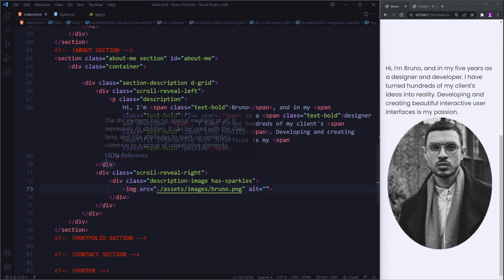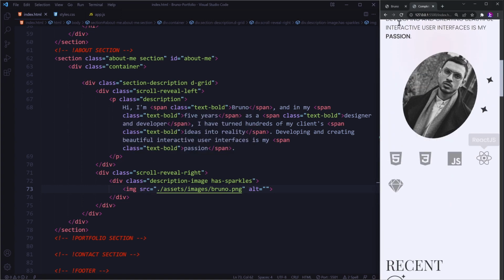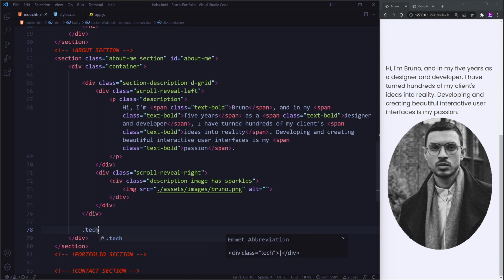And the next thing that we have to add now is going to be the skills section. So for this, we are going to actually go outside of this section description that we have. So that would be this one. We still want to be inside of the container though, just so that we can keep the spacing on the sides. Then we are going to have a div here that has the class of tech stack, as well as the class of the grid.